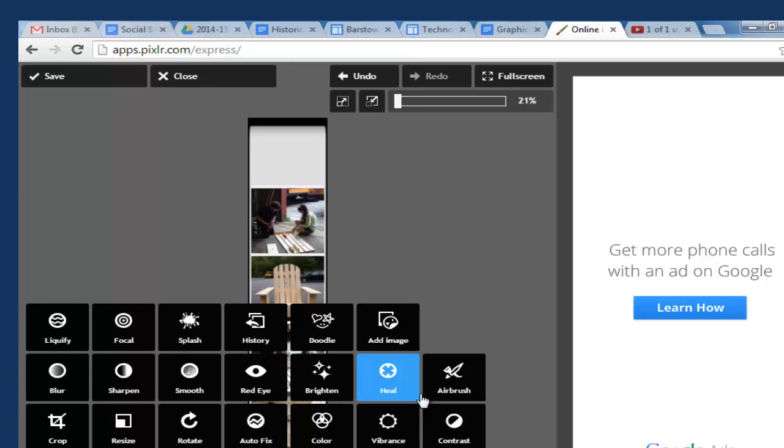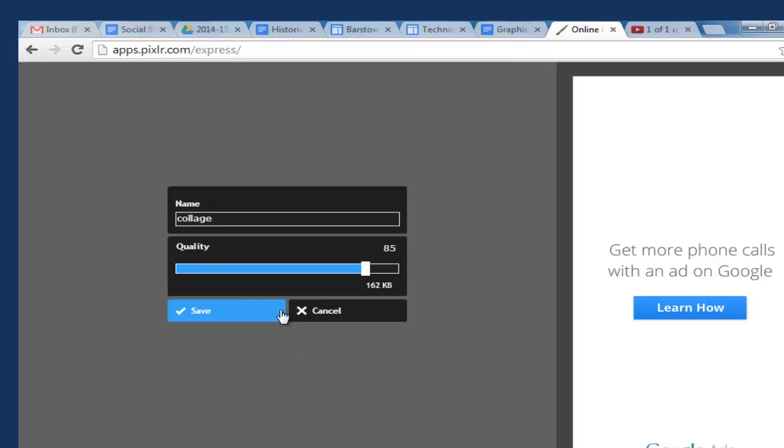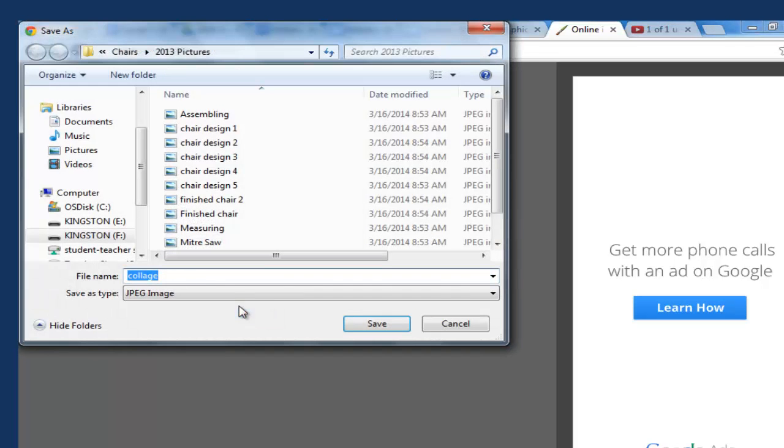Okay, so you see how these are done. These are great tools. Again, when you save, give it a name, hit save, and it's going to ask where it wants to go. Okay?